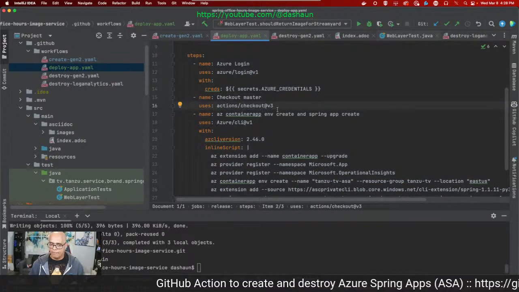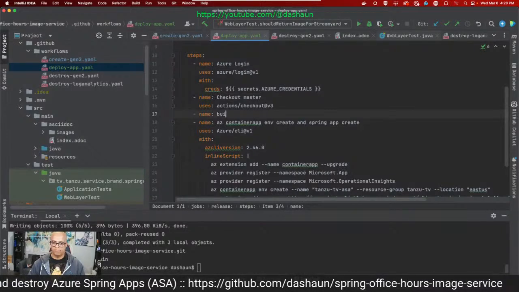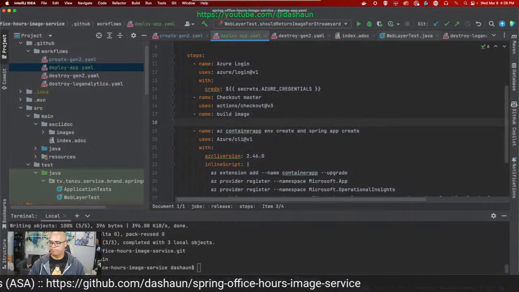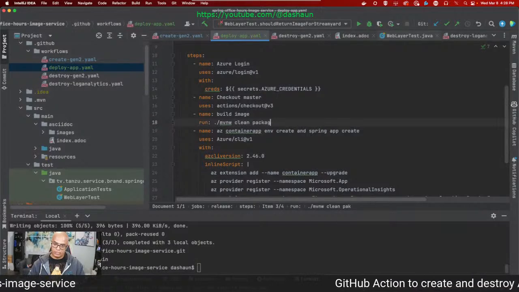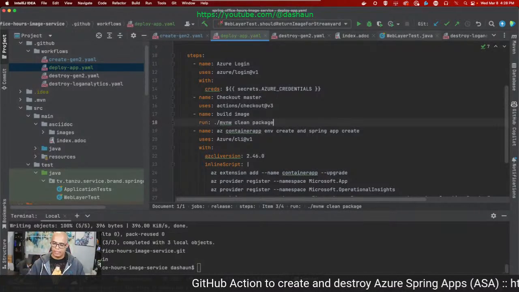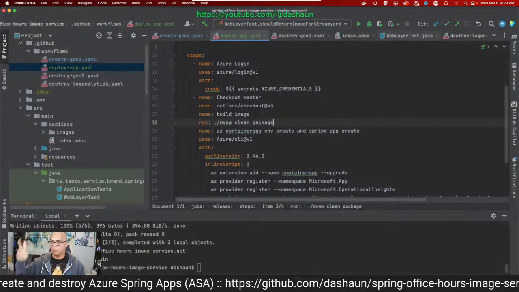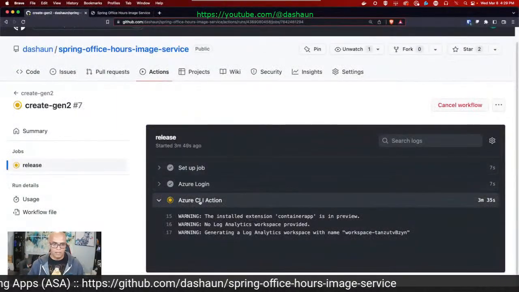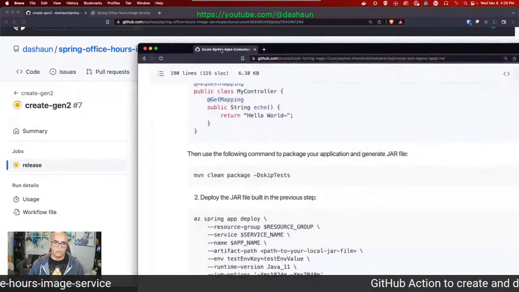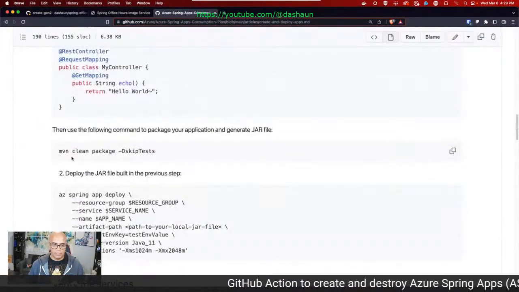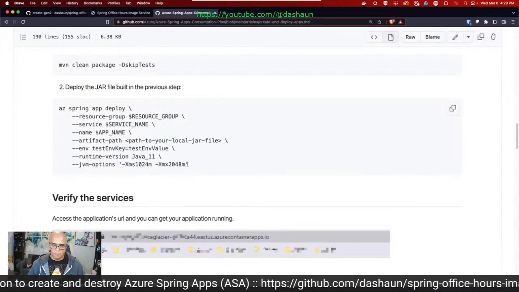So that does the checkout, and then I'm going to build it. Build the image. In order to do that, I want to run again w clean package so that I get all my tests and I get my documentation generated. And then that's it, because I'm deploying the jar file. Let me take a look here. This is what I'm working on. So here, I'm not skipping the tests. This is part of my pipeline, so there's no need for me to skip the test. But then this will be the next step that I do.